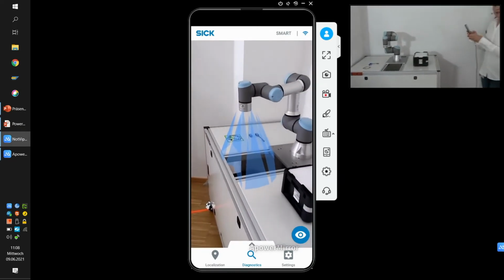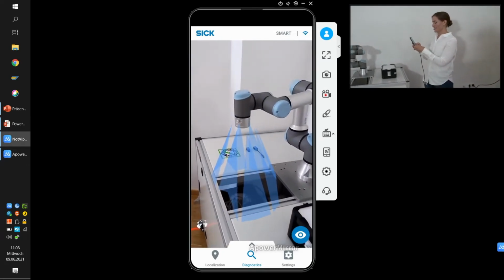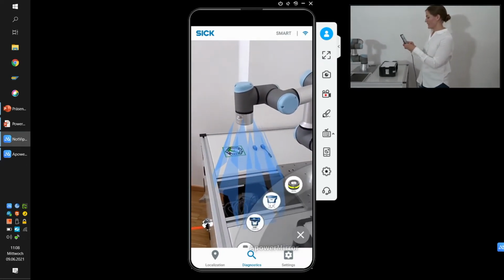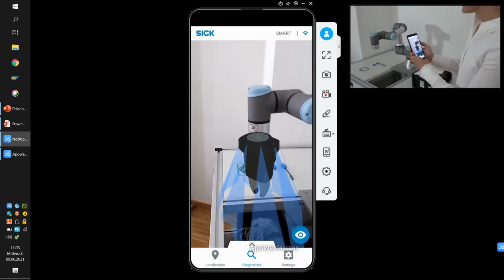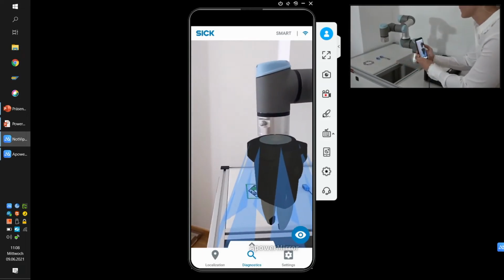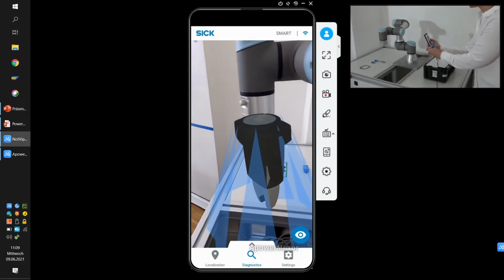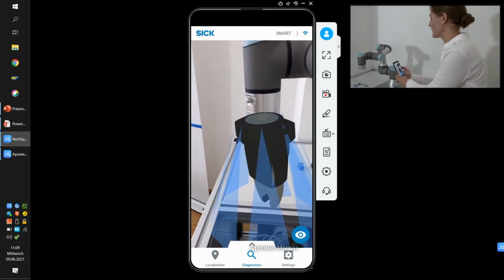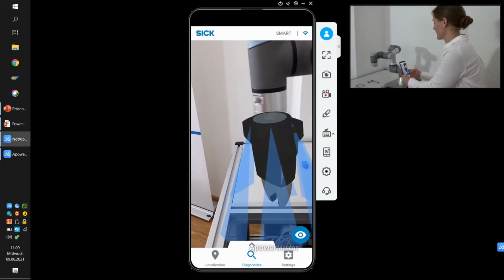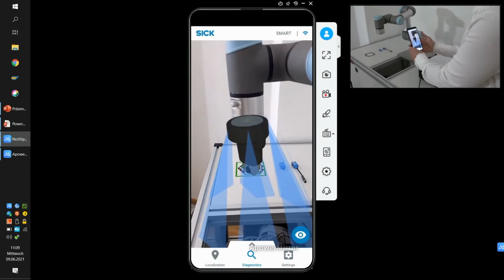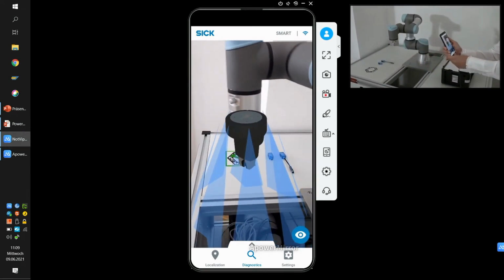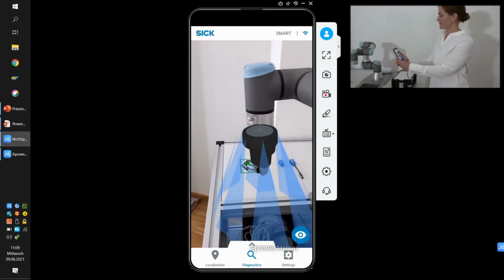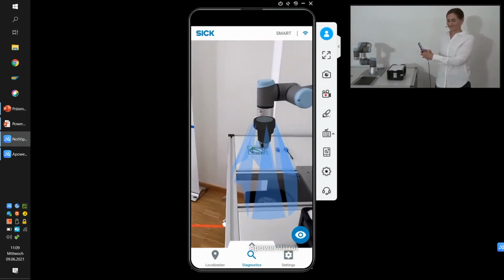Another thing, we can visualize static objects such as CAD models. In this case, we have some different grippers. We want to test if they work with the end-of-arm safeguard. Here you can see this one is too big. It reaches inside of the fields of the EOAS. If I now switch to a smaller one, this one is totally inside of the fields and therefore can perfectly be used with the sensor. Okay. So thank you, Silja, for the short demonstration.